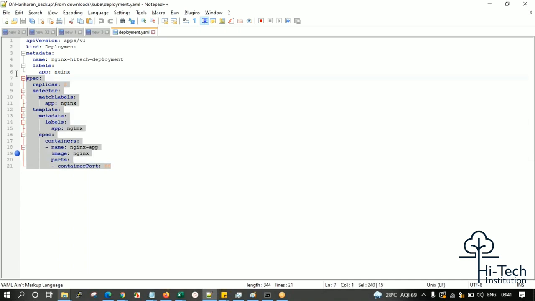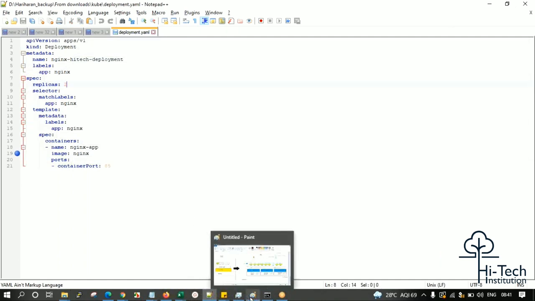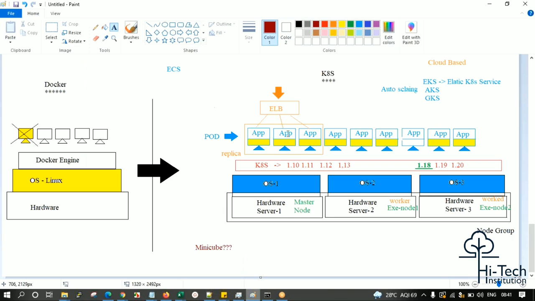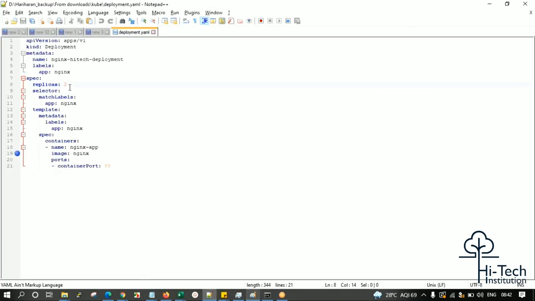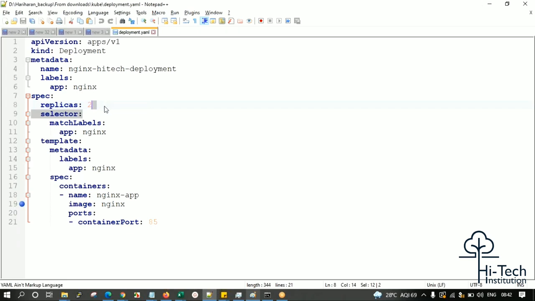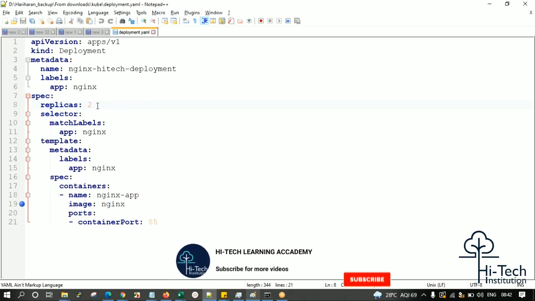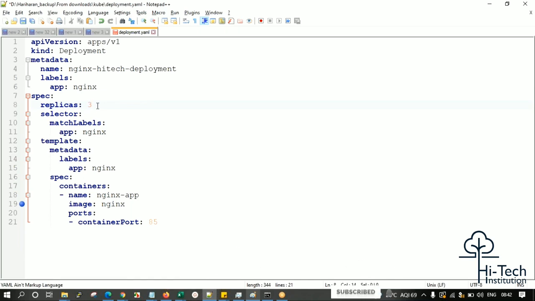as I told you yesterday, even 2 or 3 pods can be combined and work for your application. Here only we'll manage that. There is something called replicas. I mentioned replicas like 2; if you give 3, we can provide that here. How can we control the port for each and every container? Here we'll be specifying the container port.